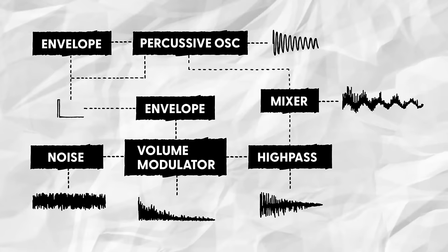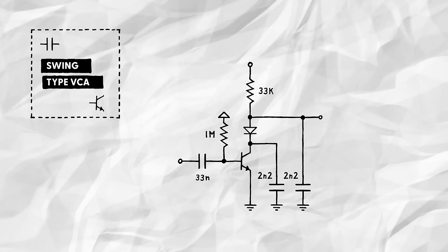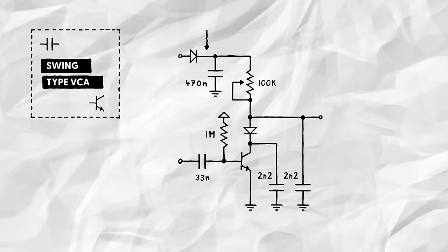Great. With the VCA done, we'll now want to add another envelope generator, so we can make our noise match the volume contour of the drum sound. We'll deviate a little from the attack stage envelope design for this, though. First, we don't want the noise to come in gradually, but rather hit at full volume. So we'll omit the resistance between the diode and capacitor.